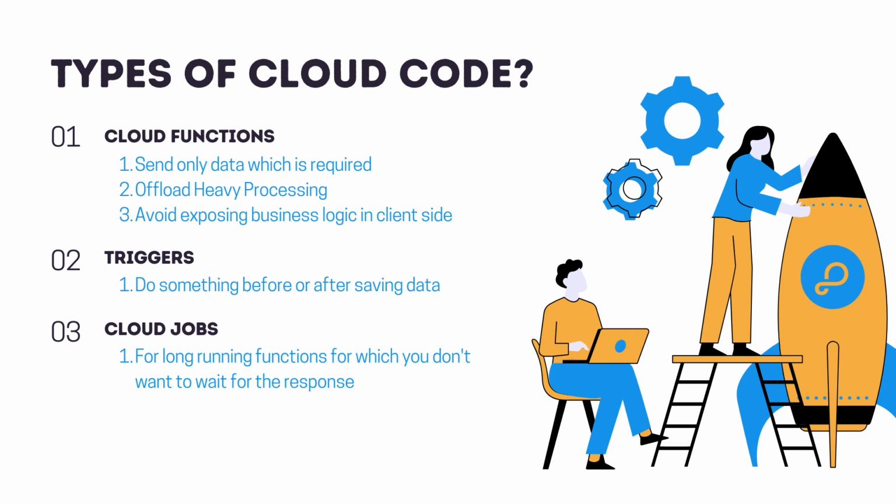Most of the time we need cloud functions for these three reasons. When there is a large object and you just want to send a few values of that. When there is a function which is taking a lot of processing power, so definitely you should move that to the server side. And third, business logic which you don't want to be exposed from the client side. Okay, so let's learn cloud functions.